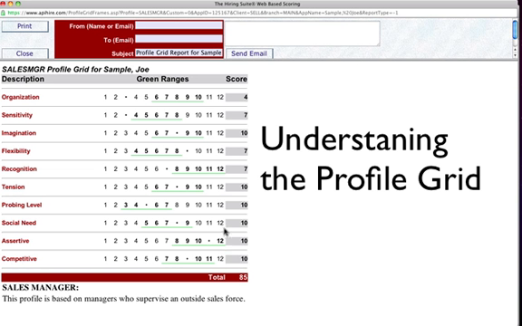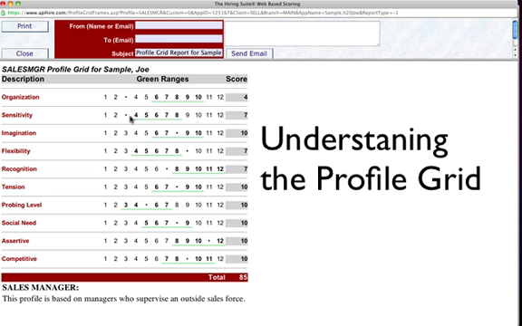As an example, let's take Joe when he's compared to the position of sales manager. He scored an 85, which means he's probably worth looking at for a hire. But let's look at why he's merely a good fit as opposed to an excellent fit. This will tell us how much work we have in front of us to get Joe up to the level of being a top performer. So first, he got a composite score of 4 out of 10 on organization, which is way outside the green range. This is because he appears to be relatively disorganized when compared to our national profile of top performing sales managers.